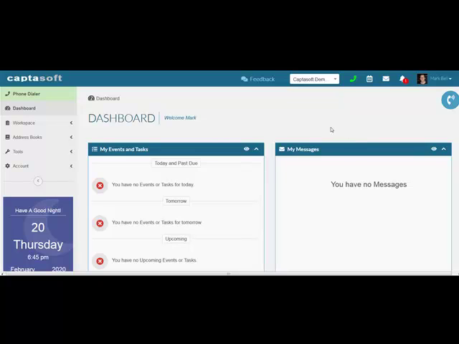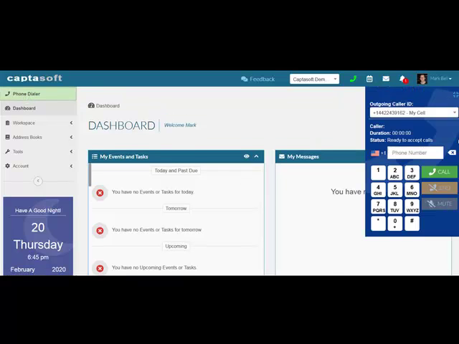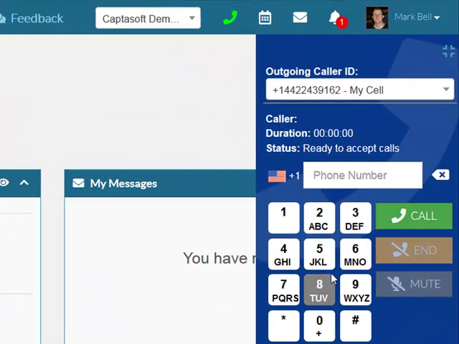Now notice a few changes have taken place. We have this green phone icon, and we also have this extra dial menu option over here. If I click this phone dialer, it pops up a little dial, and I can key in any number and call outbound right now. And notice the caller ID that's going to be used is the one we just went through the steps to put in.